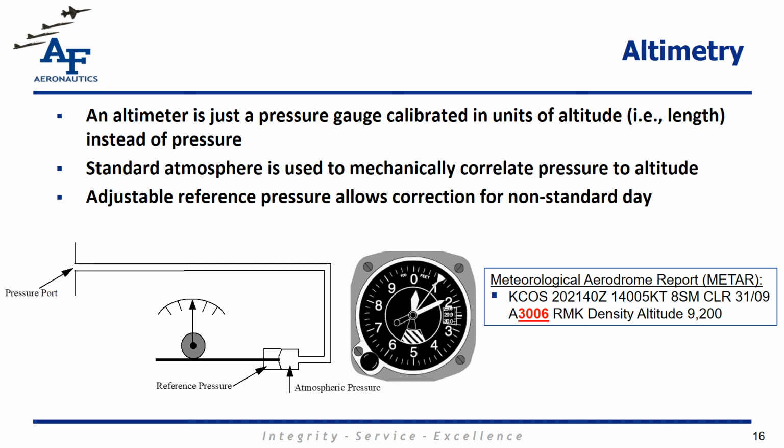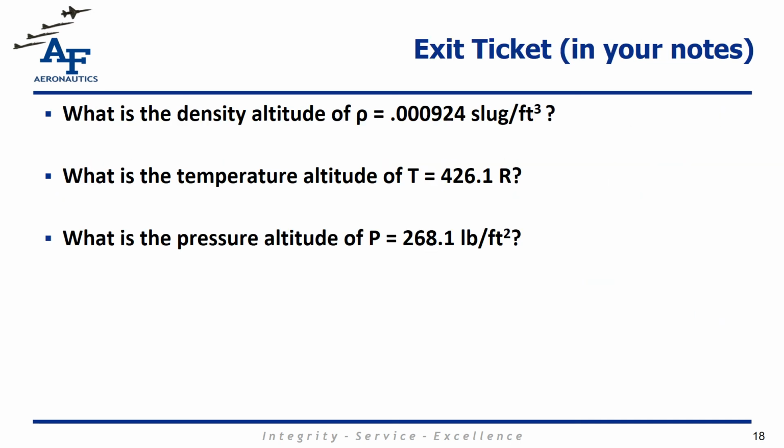Finally, what is an altimeter? An altimeter is merely a pressure altitude reading that reads in feet, right? It's a pressure meter that reads in feet. Now this little window here is called the Kollsman window, and you type in the barometric pressure of the day. If you're in aviation, you hear the terms, the altimeter setting is 29.92 or 30.01, whatever it happens to be for the day.